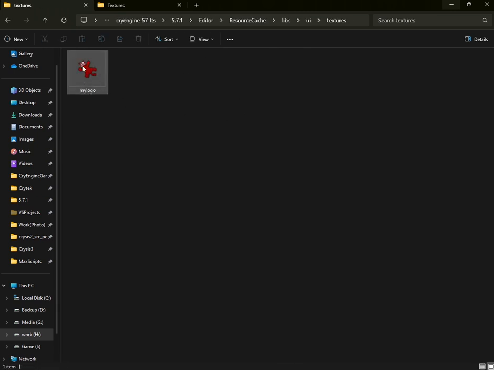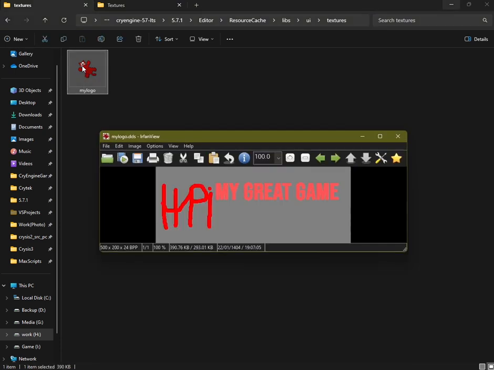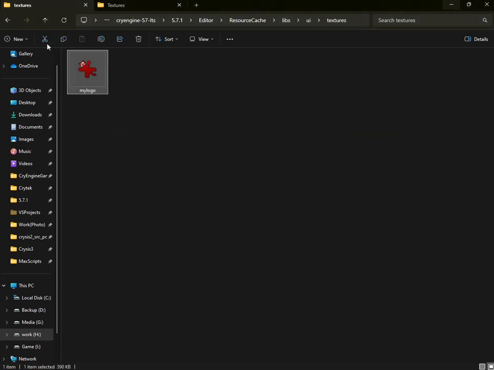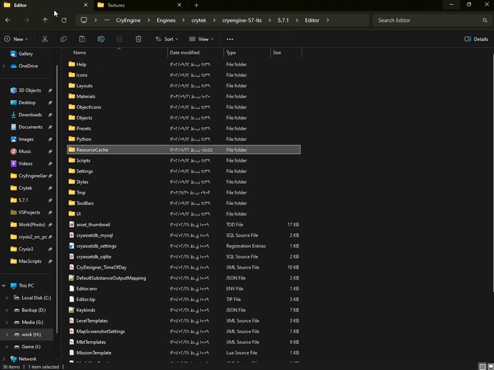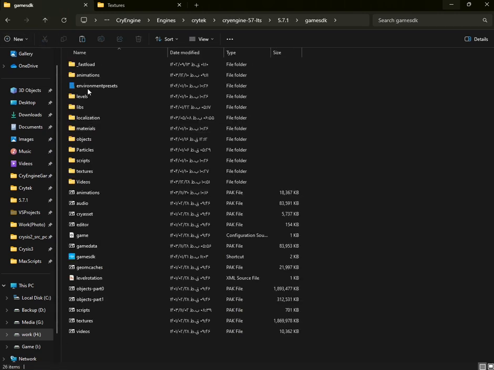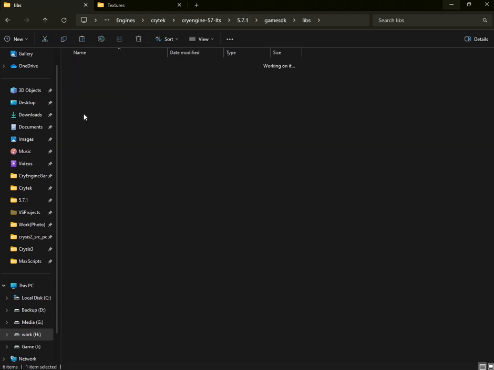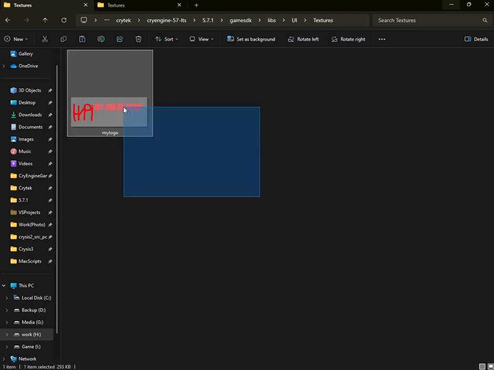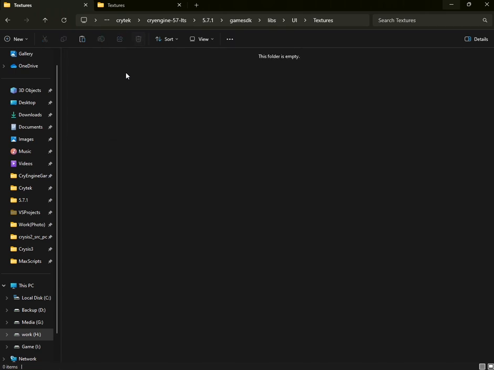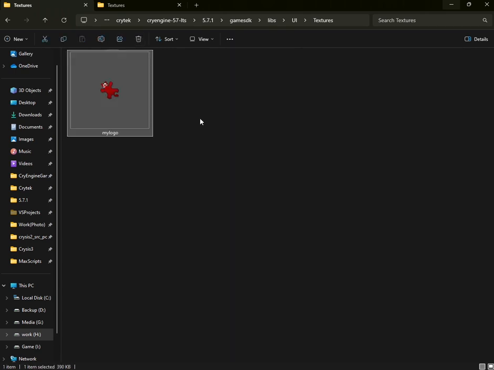You can see our logo was compiled into DDS format. Just move it into your GameSDK, Libs, UI, Textures folder. We don't need this TIF anymore, so delete it and paste your generated DDS file.